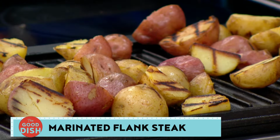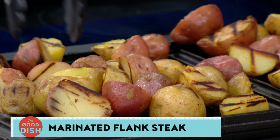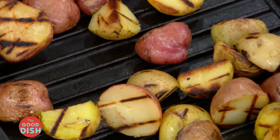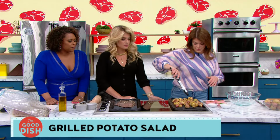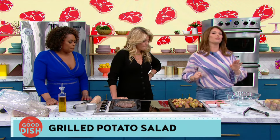So I have here some potatoes that have been grilling. I just put them on halved, as I showed you. You're finishing cooking, but more than that, you're giving them a bit of that smoky charred flavor that's gonna be so beautiful for accompanying your steak. So these are grilling here, and then while you're just finishing up, you can make a really simple dressing that the potatoes are gonna get folded into.